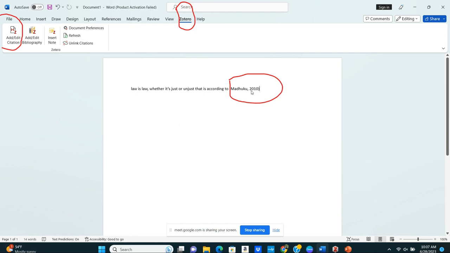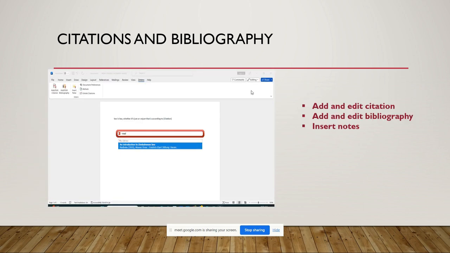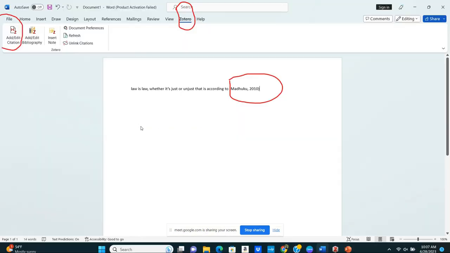You can actually select the citation style that you want. When you first click on add citation, it will ask you which citation style you want to use. Even if it's footnote, it will ask which standard you are using. If you select the standard, I think this was APA, then I have my citation. I do not type this, it's Zotero that put it for me. That's how you put in-text citations using Zotero.